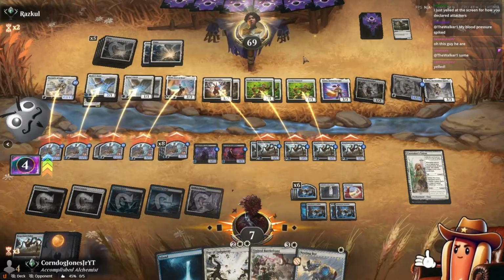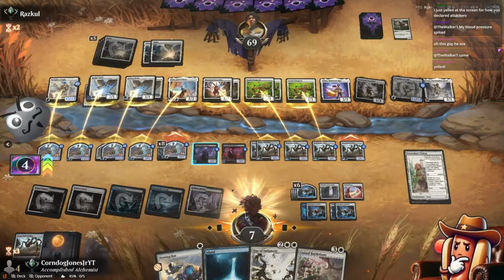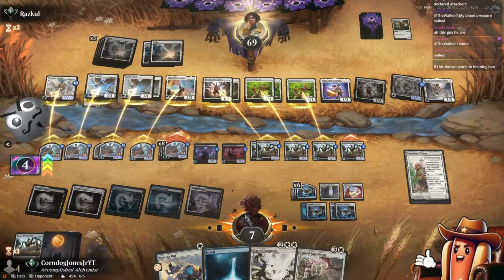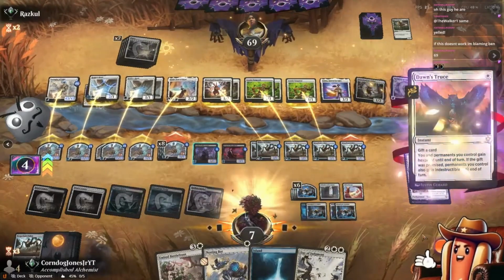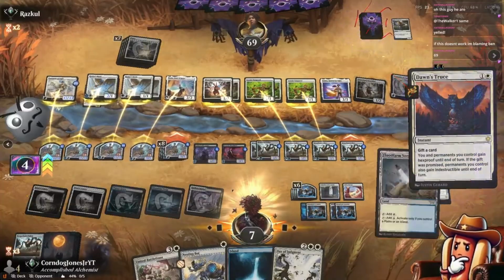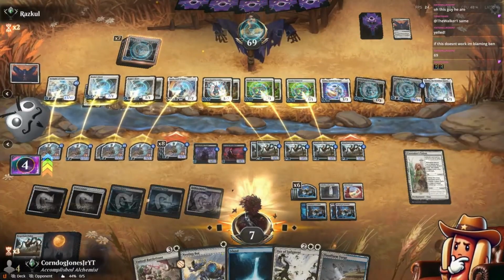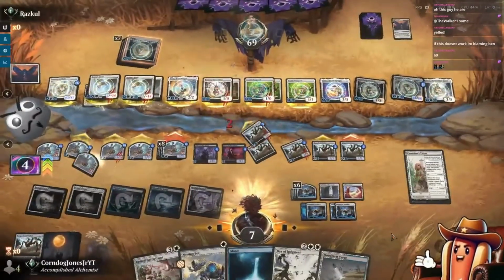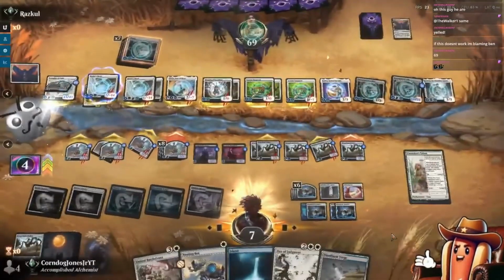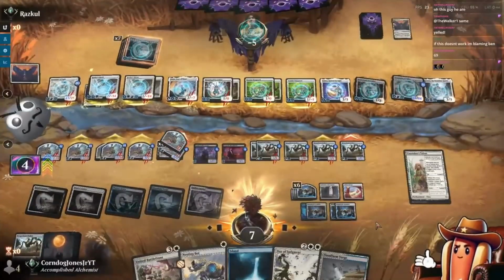All right, what do we got, huh? Is this enough to squeeze out the kill? If this doesn't work, I'm blaming Ben. Me too, man. Oh, he's gonna give them all indestructible. Interesting. All right. I like the play. I gotta be honest, it's a pretty cute play. If only he didn't get absolutely shit on.